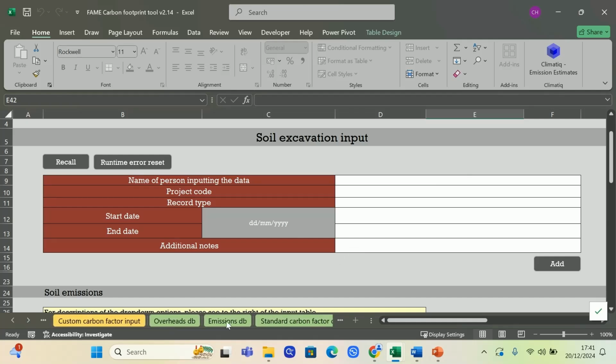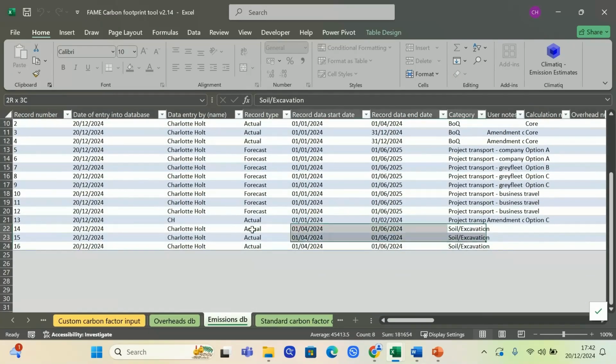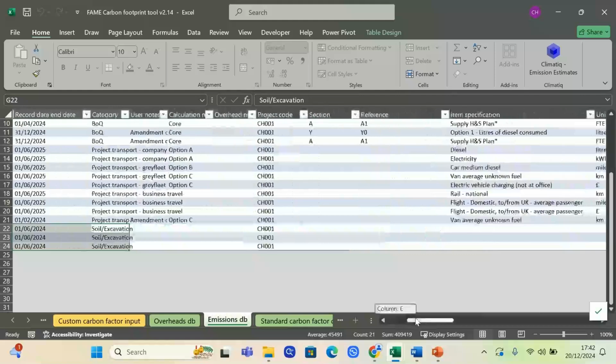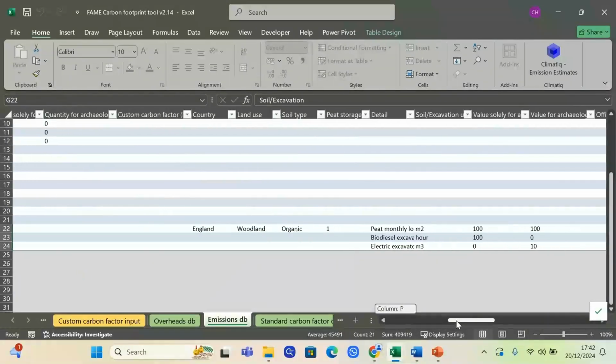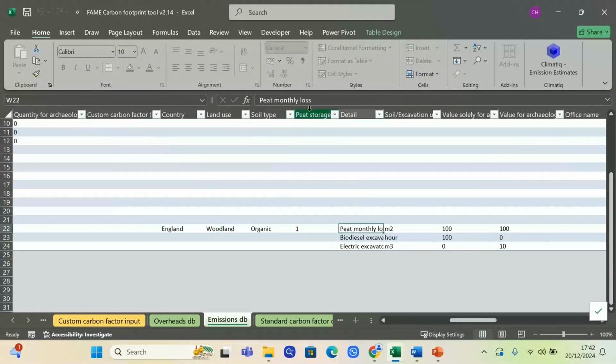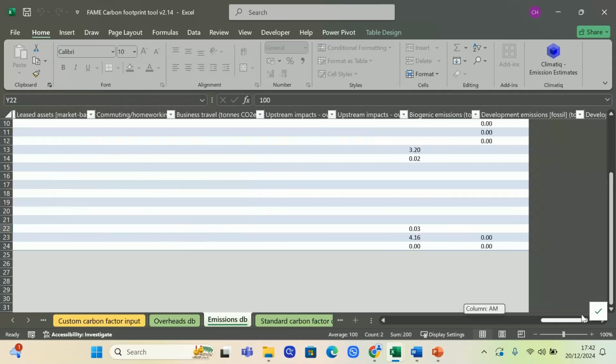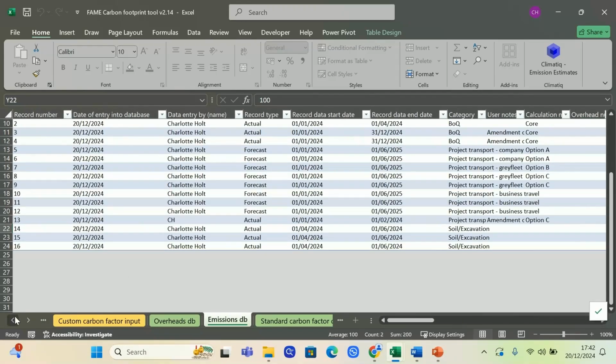So if we then go to the emissions database, we can see the soil inputs here. If we scroll across, we've got peak monthly loss, we've got 1 month, and 100 and 100, and all our data is in there with the emissions across the site.